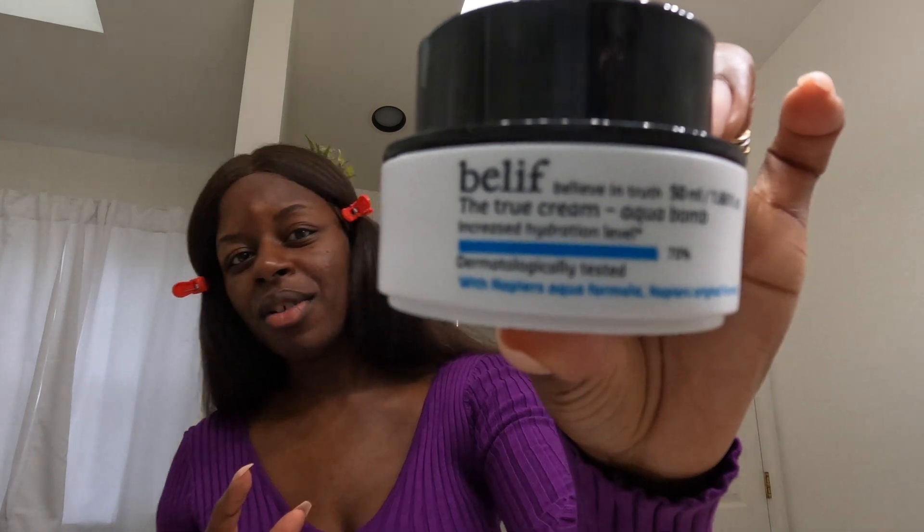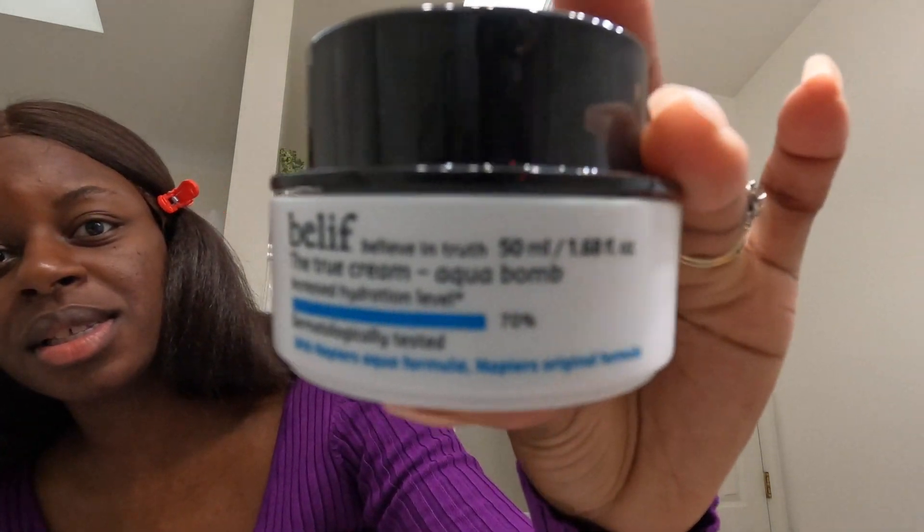I got dressed because I am in a rush but I still want to make sure y'all are getting this amazing skincare tea. The Belif Aqua Bomb moisturizer — one of my favorites. Belif has an Aqua Bomb moisturizer, and moisturizer is the second to last step in my skincare routine. It should be the second to last step in all of your skincare routines — before sunscreen during the day.